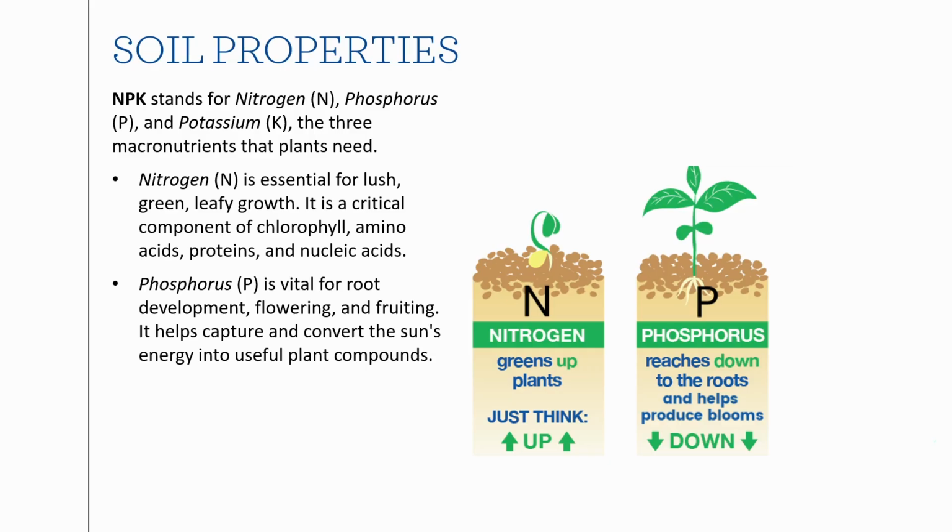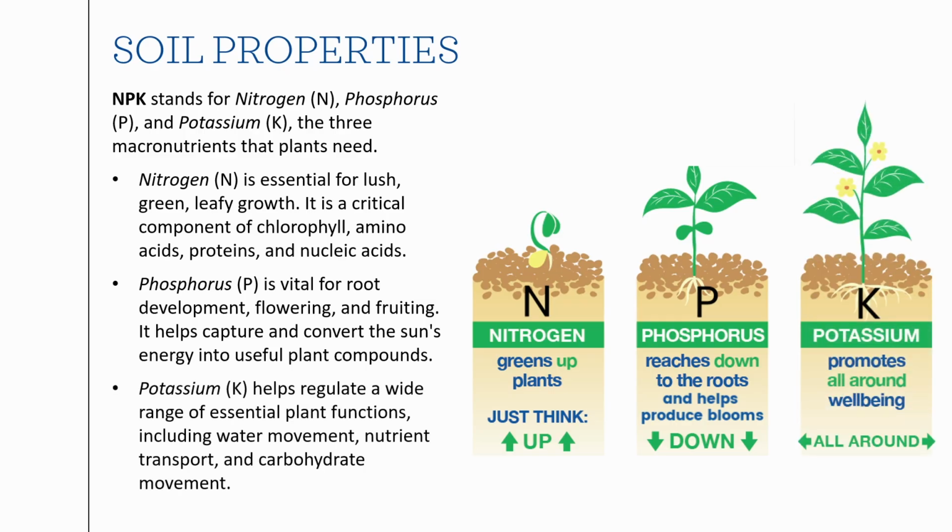Phosphorus is important for the roots. It's an important component in the soil. You may recall there's no component of the phosphorus cycle in the atmosphere. It's really only found in the soil, so therefore it's a very important component for plant roots. And it's going to make for a healthy plant overall.